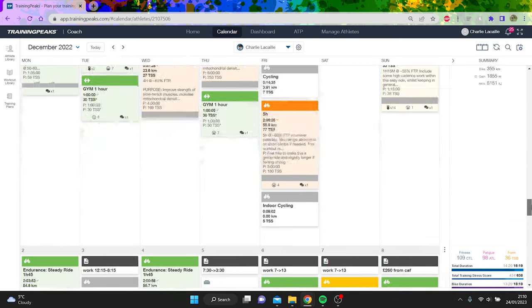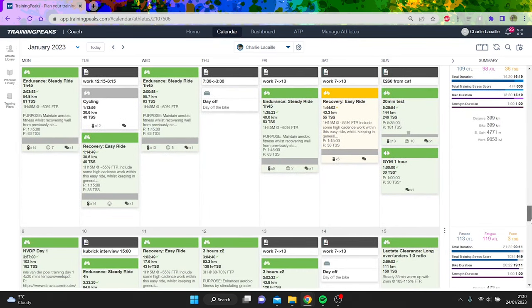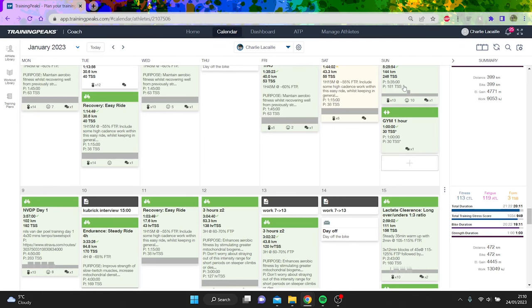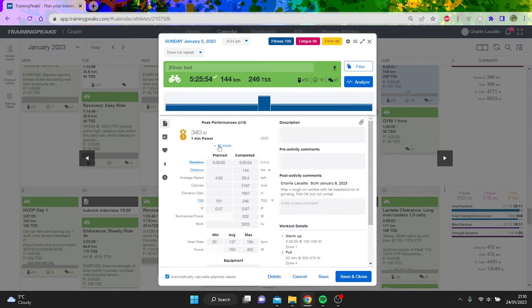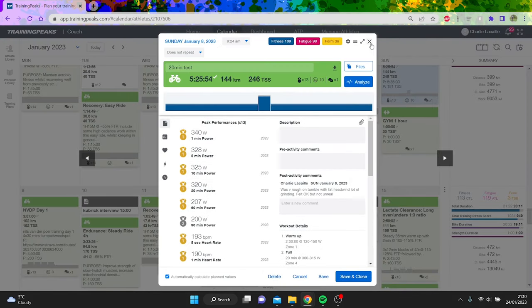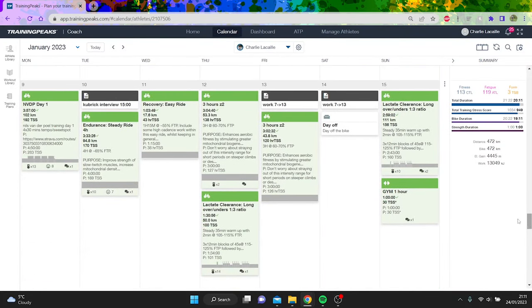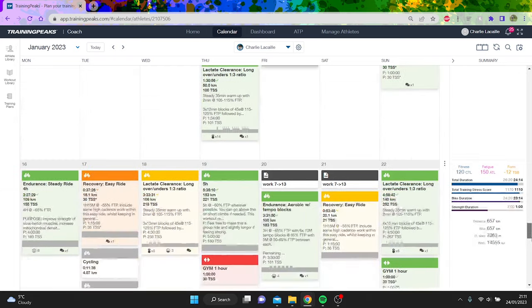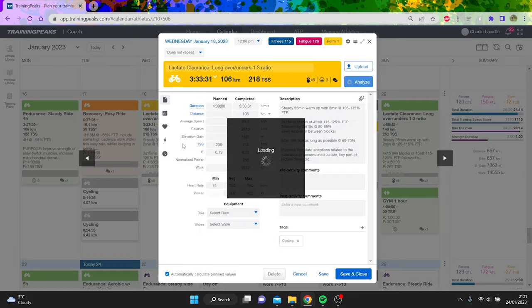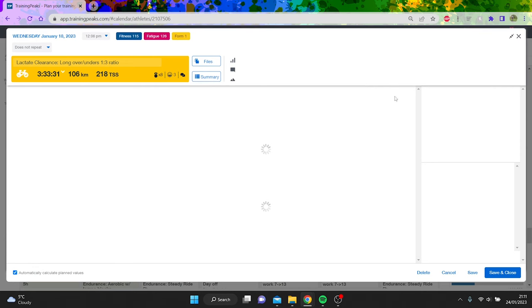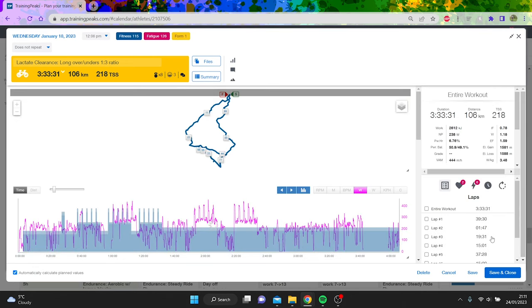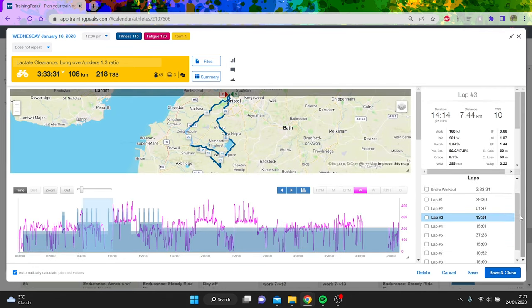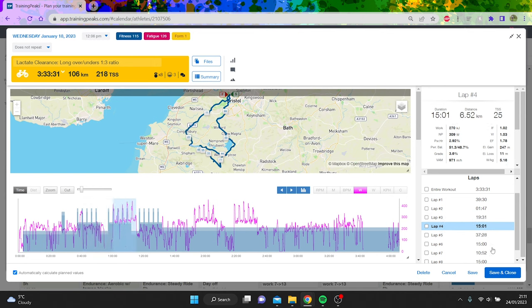So I said, feel rough, took a rest week, and then you'll see again, I worked quite a lot that week, but then did a 20 minute test and it was actually not too bad, 320 watts, so decent. So we're getting okay. And then you can see we're starting to crack out some decent intensity again with some over-unders. These ones were done on the turbo, but the first ones done outside was on Wednesday. And you'll see the numbers are really promising, getting close to 300 watts on these ones, which is really nice to see.